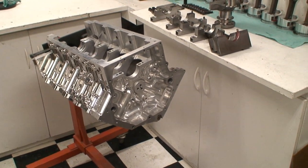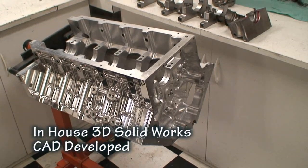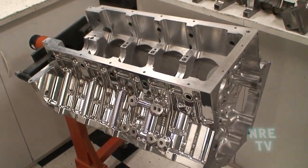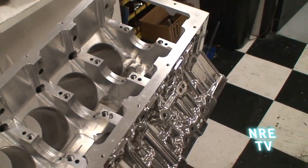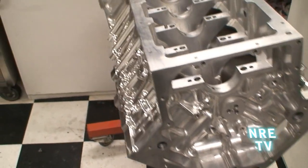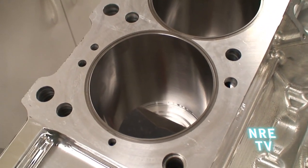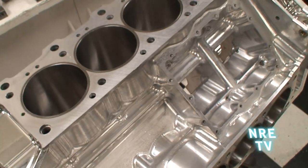Today we're going to be videoing one of our latest creations. This is a Nelson 32-valve dual overhead cam small block — basically we've cut this motor from a solid chunk of metal. It's a Y-block design with cross-bolt mains and billet steel caps. It's got a priority main oil system built into it, chain drive for the cams, ductile iron sleeves, and full water cooling. This board is 4.125 bore, which is large for an overhead cam motor, and we can build this motor as big as 500 inches in a small block form.